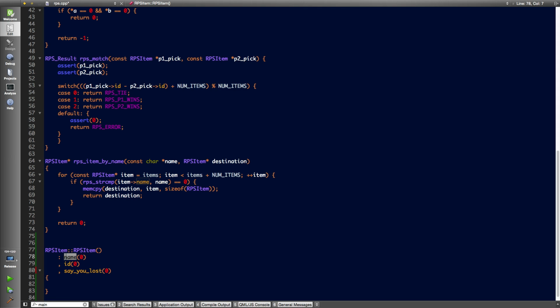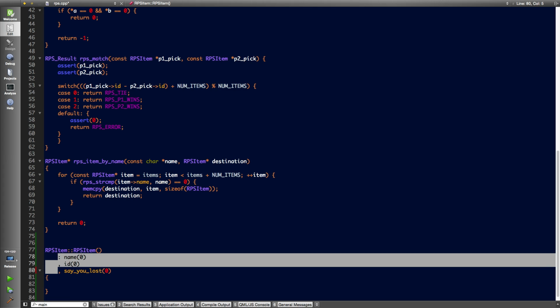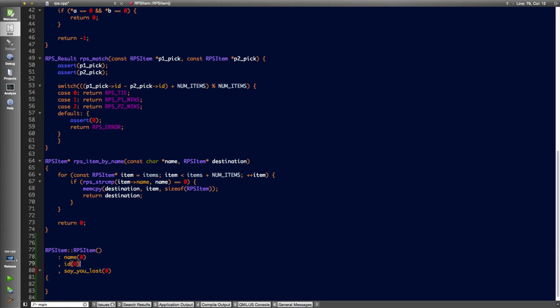syntax as it is. Yeah, and at least I do that because it looks so nice, and you see this in the Qt code as well, in the massive Qt code base. Put a colon here, then the first member that you want to initialize, and then comma separated more and more members. Also something you notice here, that I keep the order of members as they are declared in my class. I keep that the same.